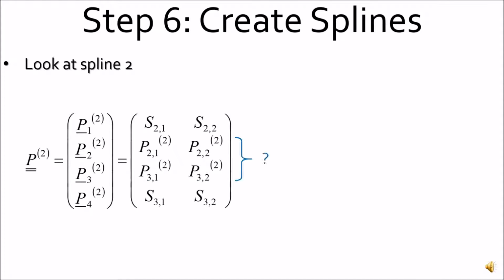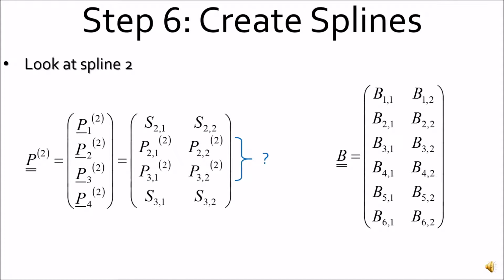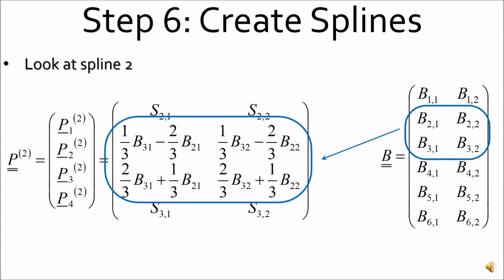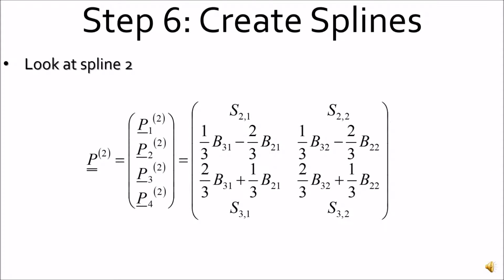Okay, so then the B matrix, and once again, because this is the second spline, we're looking at positions 2 and 3 rather than 1 and 2, as was the case for the first spline. And then we just substitute in. And it's exactly the same process, the maths is the same, you just substitute in these values, and that is your spline. So that's spline 2, and then you can go through and continue that process to fill up every one of the splines.